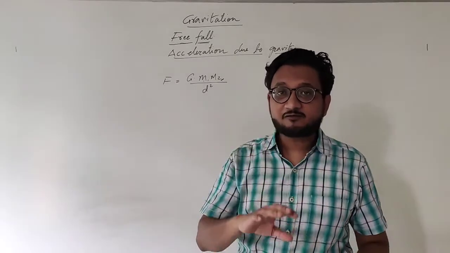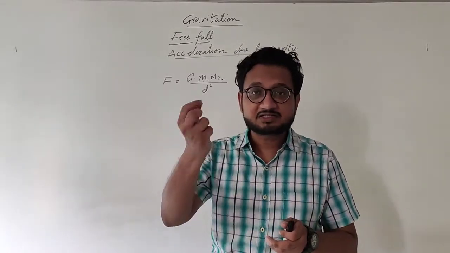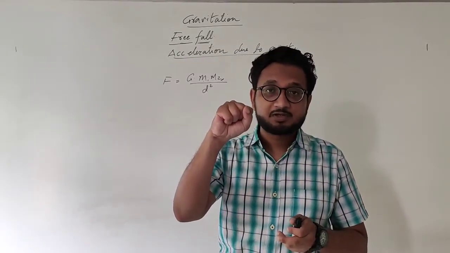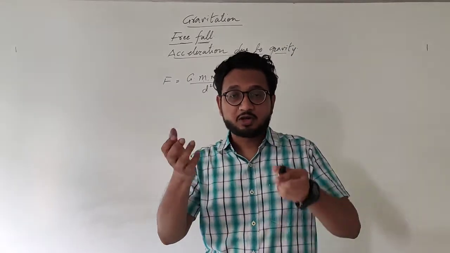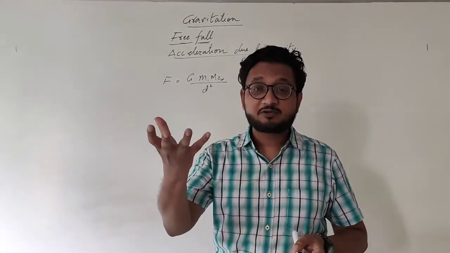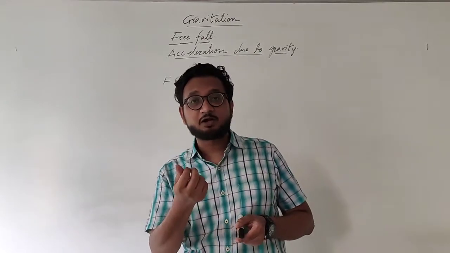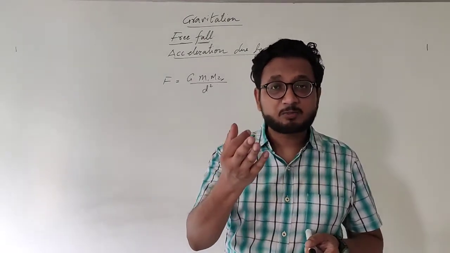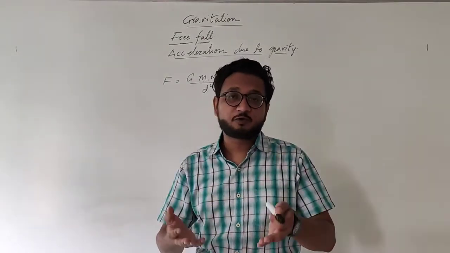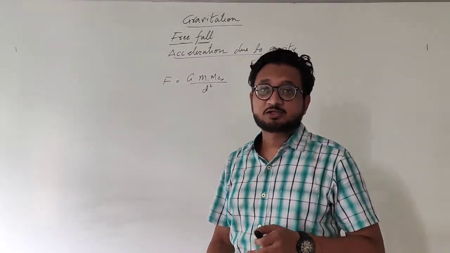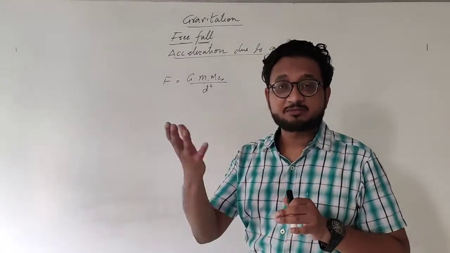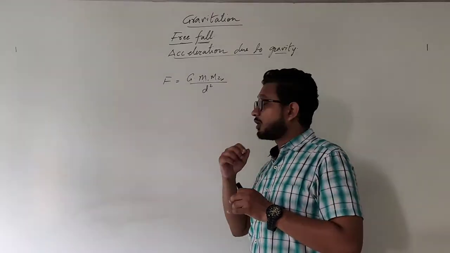Okay, now instead of that, let's say that piece of paper is crumpled into a very fine ball. Now we drop both of them. So now the area is decreased, and therefore the fluid friction acting on the paper ball is also very less. So they both will fall at the same time. Okay, so the fluid friction reduces when that paper is converted into a ball.